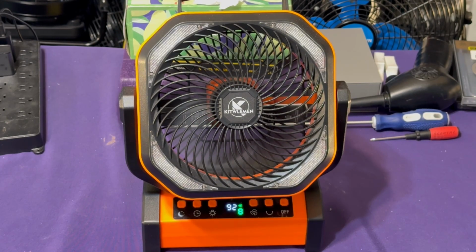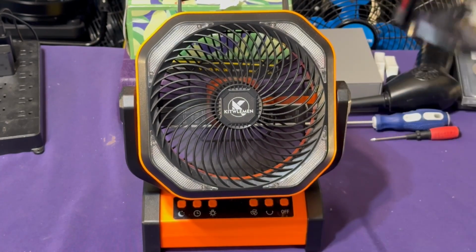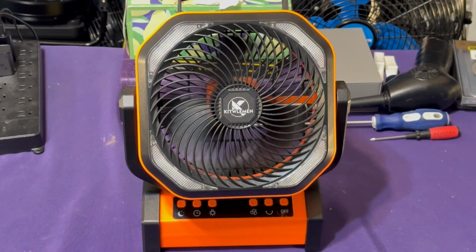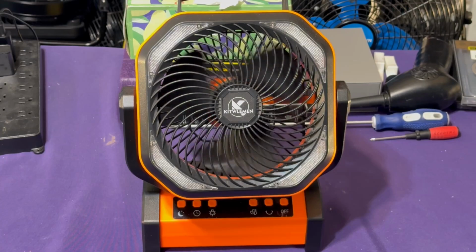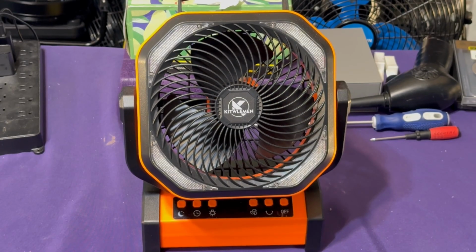All right, spin down. All right, this is my camping fan. It's quite powerful. It has 8 speeds. The 9th speed is one of those speeds where it kind of cycles through all the different speeds, which I don't care for.